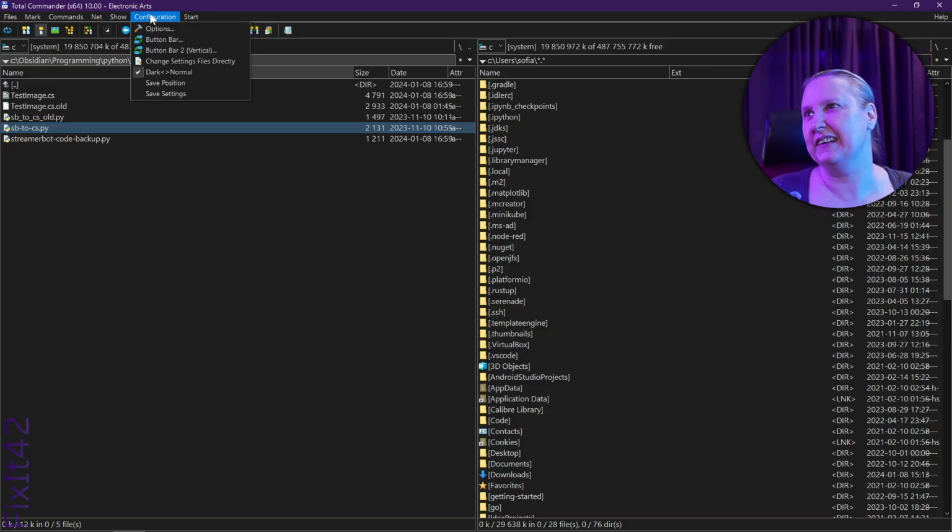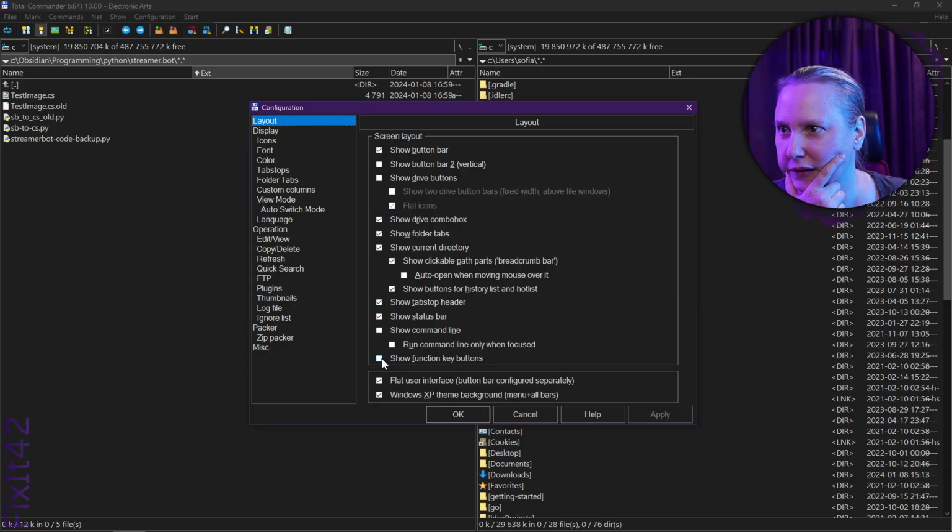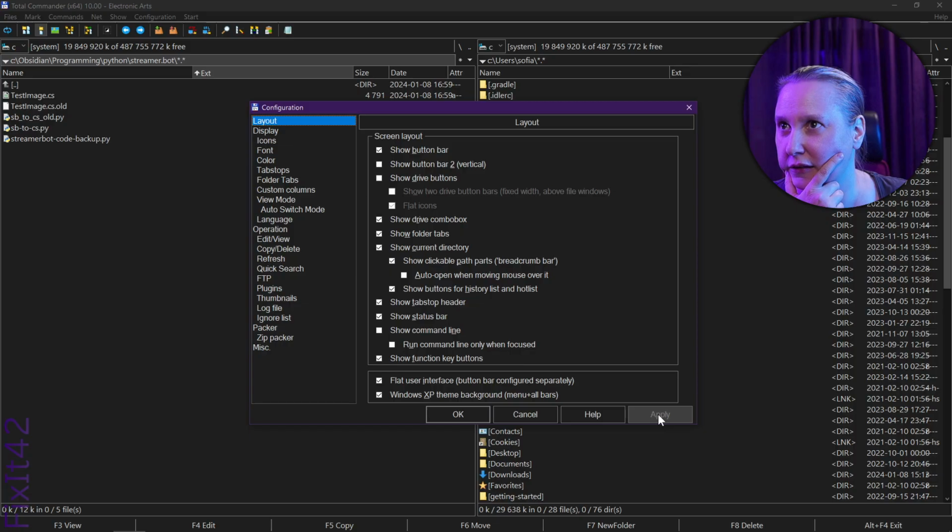Let's see, options, and I think one of these function keys. Yeah, here it is. Edit view. Yeah, it's F3.